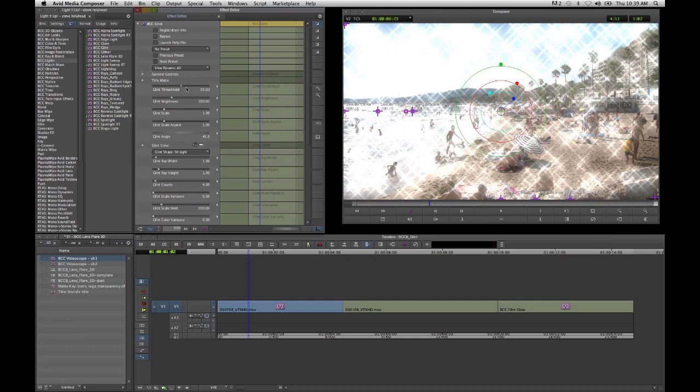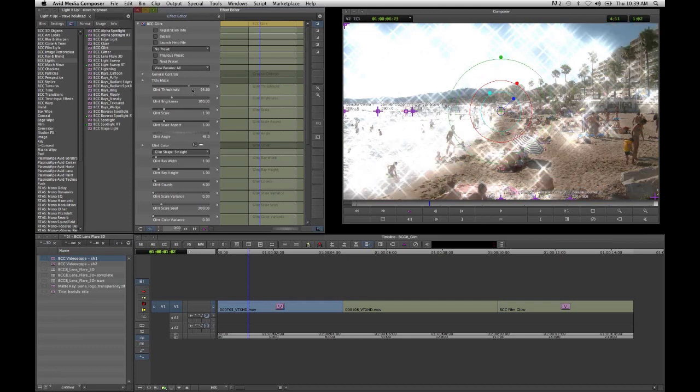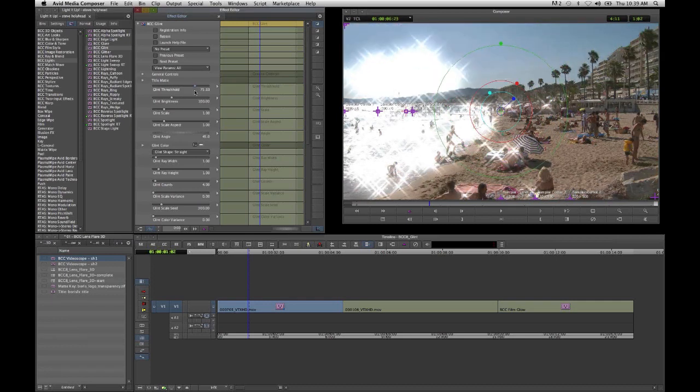Because that's what's going to allow us to choose how much of the effect is being applied, or rather, how much value from the image itself I'm going to use to generate the effect. So let's say I want to get to a point where just the ocean primarily has some glints in it. Maybe there are a few other glints, but primarily the ocean. So that's me setting my threshold at about 70% there.